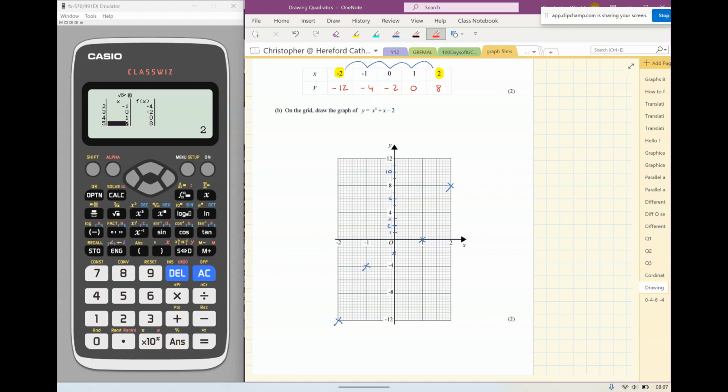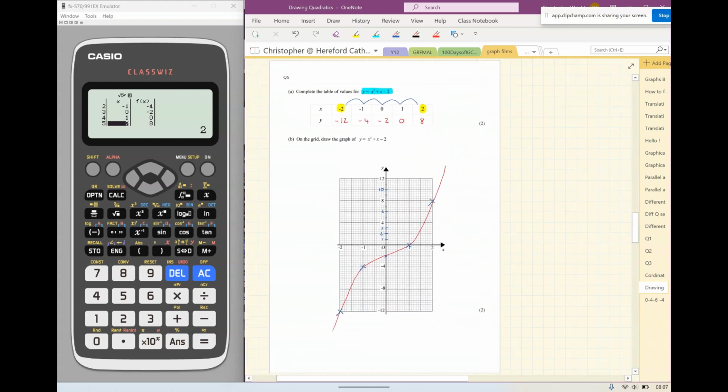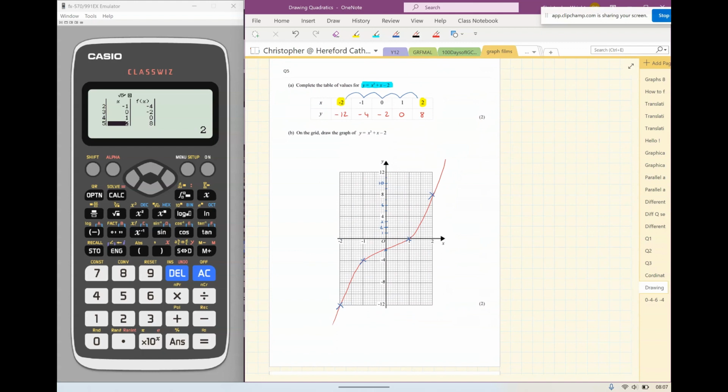And remember, we're going to join them with a smooth curve. So it's going to look like this. Okay, round we go. All right, now that's not quite right, is it? I seem to have missed out that point, the second point along. So I'll try again with a smooth curve going through the points. And that is the graph of y equals x cubed plus x minus 2. Now, before you move on with the rest of your paper, make sure you remember to put your calculator back into the calculate mode, which is probably number 1 on your menu.